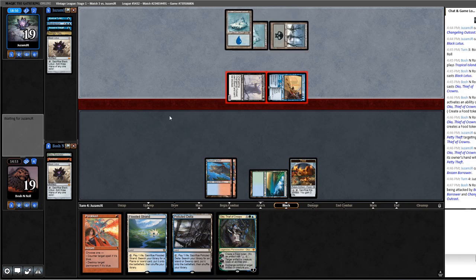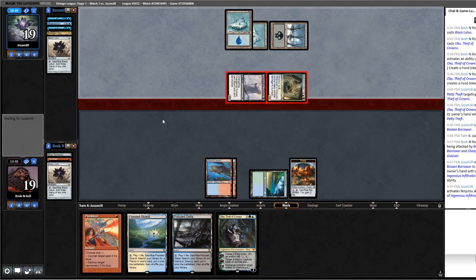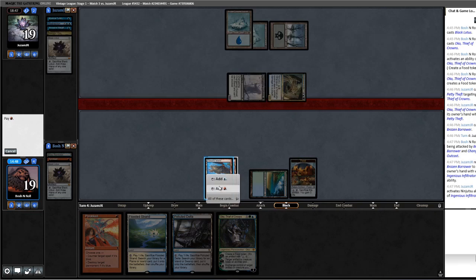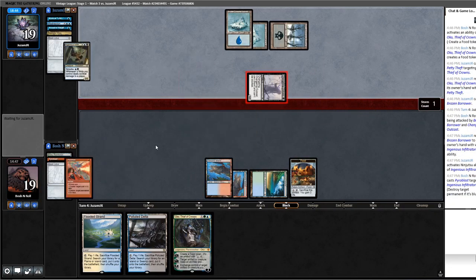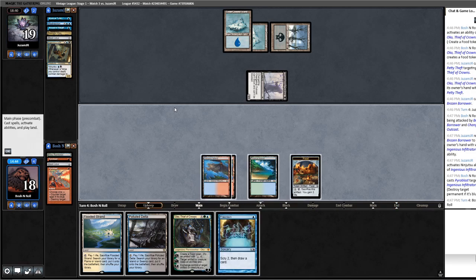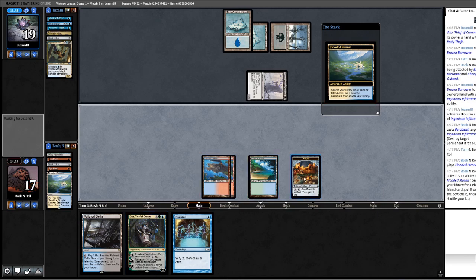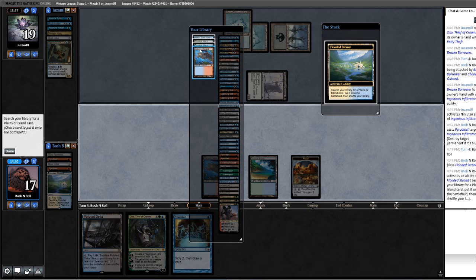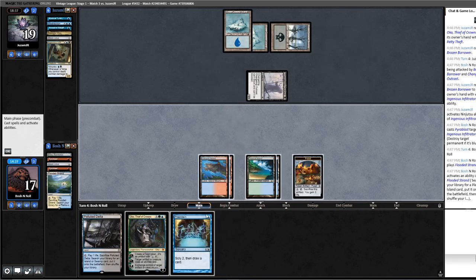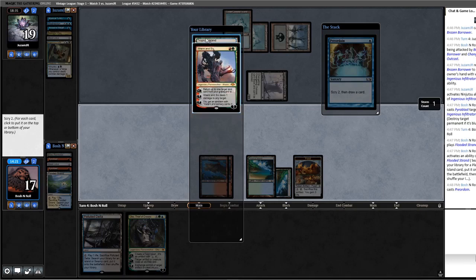Here she comes. All right, well, let's hope that they didn't draw a counterspell. All right, cool. The Brazen Borrower ninjutsu is pretty nice. Like that is a sick ability. Brazen Borrower in hand kind of sucks for me, because that means they can bounce my elk food or food elk, depending on how you want to talk about it. And it's just gone because it's a token. Ooh, hell yeah.